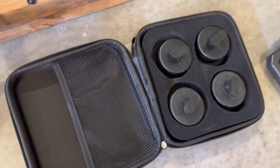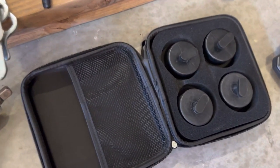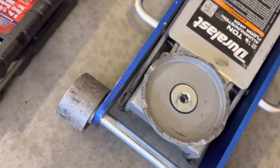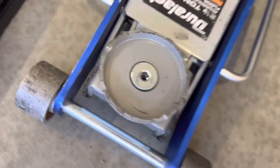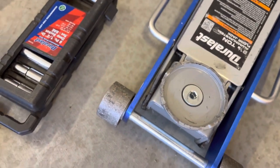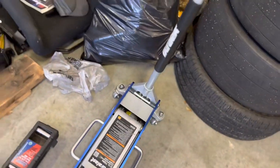I highly suggest you go on Amazon or to any store and order these little hockey puck things. They go into a little slot underneath the car when you're jacking it up. It helps so that you don't put the jack on the wrong spot and start cracking stuff, which I've done before on other cars. It sucked. And you'll need a jack too, by the way. Those are all the tools you pretty much need.